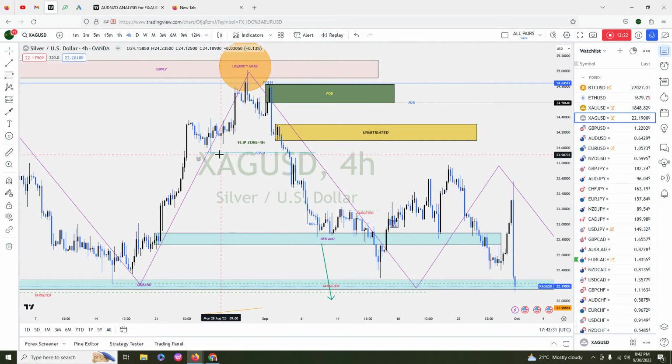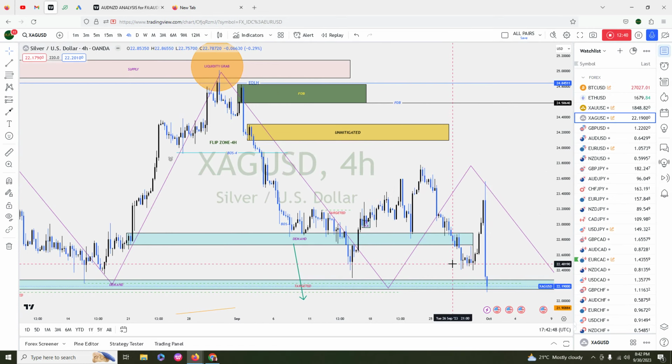Good. So this was the level that we were targeting. The break of 24, it broke, but never retraced, never corrected. So it continued downwards, a clean break. Broke through this level again, did a minor correction targeting the supply, then continued.